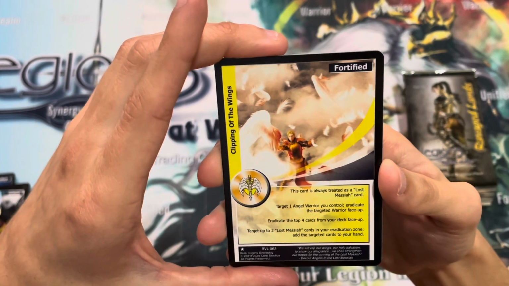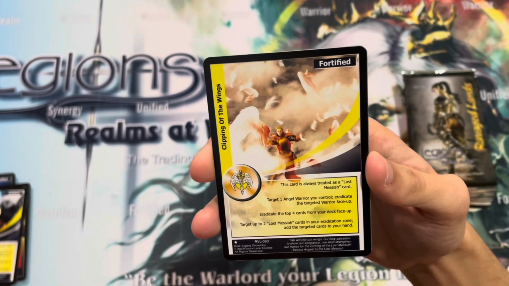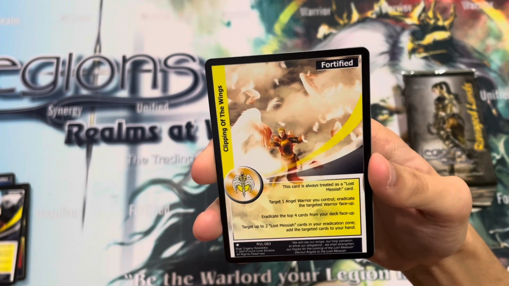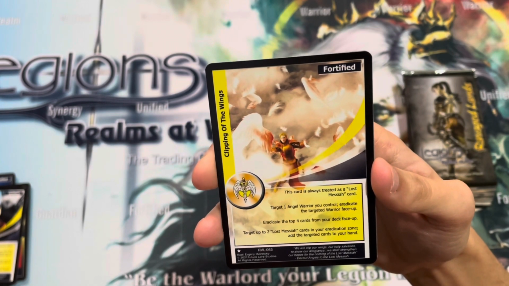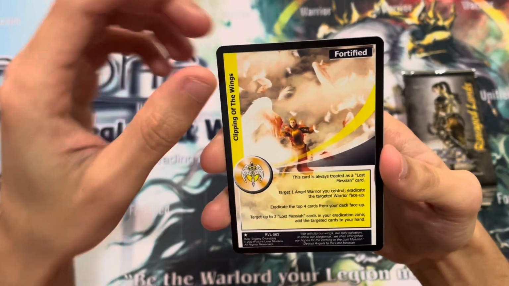Clipping of the Wings. This card is always treated as a Lost Messiah card. Target 1 angel warrior you control, eradicate the targeted warrior face up. Eradicate the top 4 cards from your deck face up. Target up to 2 Lost Messiah cards in your eradication zone, add the targeted cards to your hand.